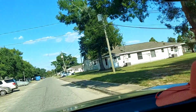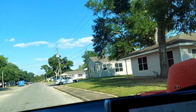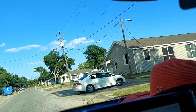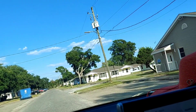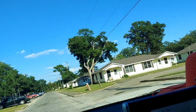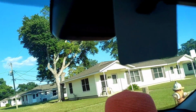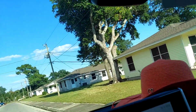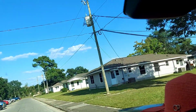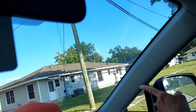Let me see. Our house is facing the street. Keep going. Our door you went out of was on the front, and then there was a porch. It's probably that one right there. That's it right there. Wait a minute. It might be the next one. It looks like the next one. We didn't have no mailboxes. Well, so they redid all these houses. It's probably that next one right there. Is that it there? I think that yellow one right there, or it could be that one right there.